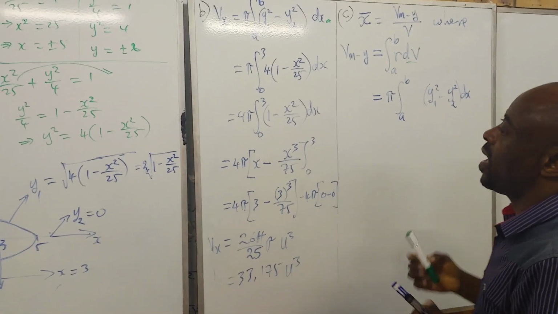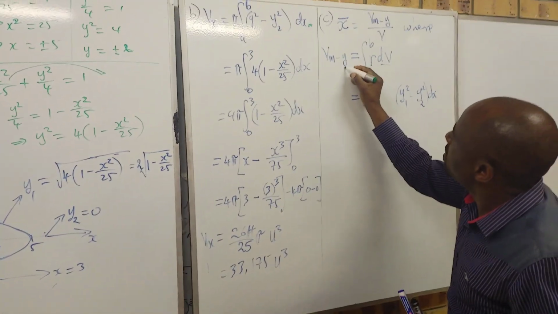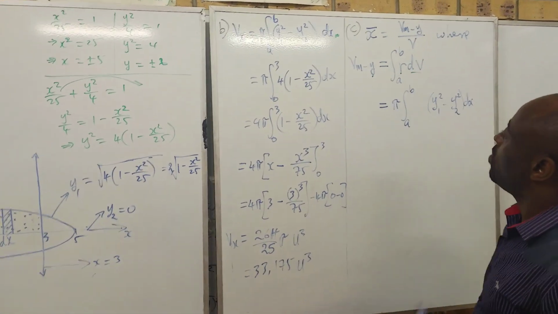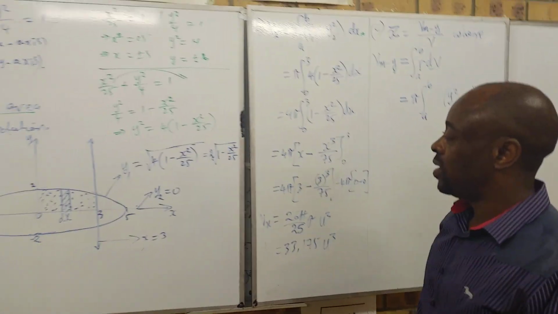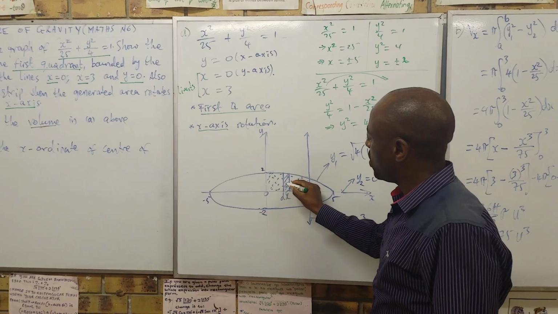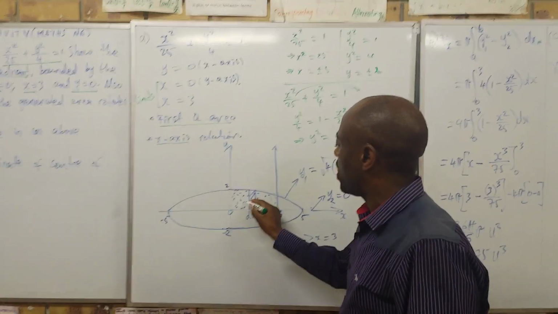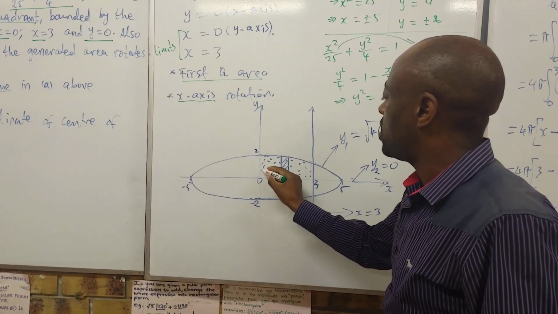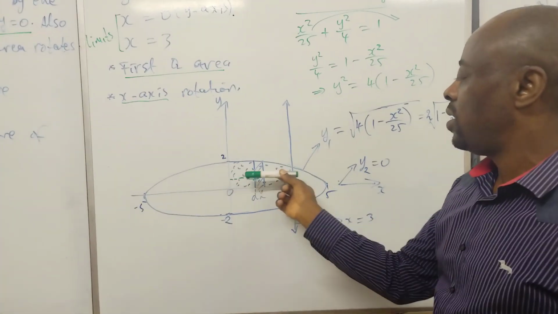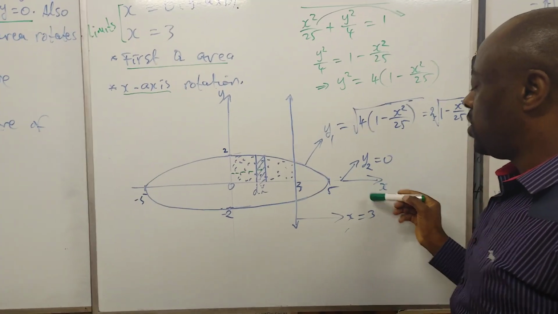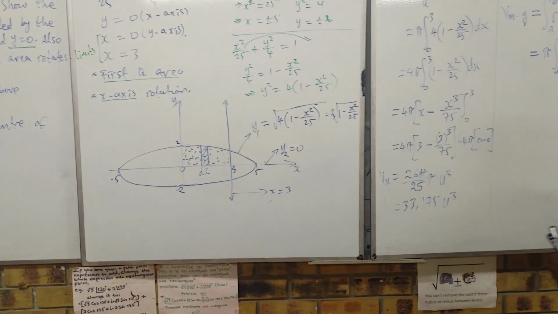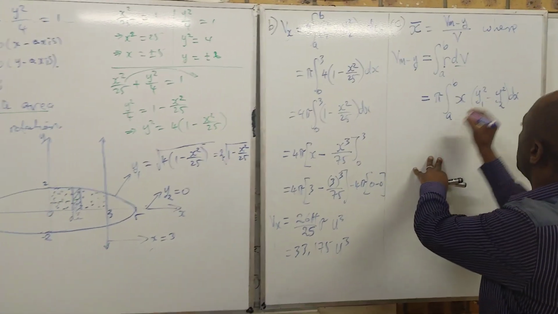Then I can now look for my r. My r is defined based on the axis I see there. I must go back to my graph. I start from the center of my strip and move to the y-axis and check the direction of movement. So my strip in my diagram is a vertical one. So I'll start from there and move in a straight line until I hit the y-axis. If you look at that dotted line, you see it's horizontal. Anything horizontal is described using x, especially when the strip is not also in the same direction. So it means our r is a simple x.